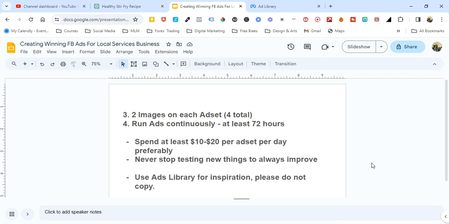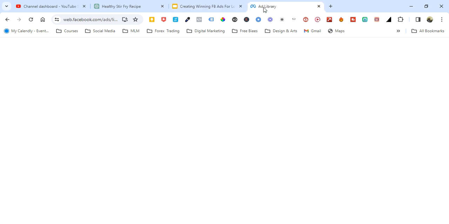Before I start any ad, sometimes I just go into the Facebook ad library to take inspiration. I'm going to show you in a second, but this is what I do. I go there to see what other ads our competitors are running, what images they are using, what copies they are using, and all these things give you an idea. So if you go there, don't copy and paste whatever they are doing, but use it as an inspiration to help you create your ad. So let me take you to the Facebook ad library.